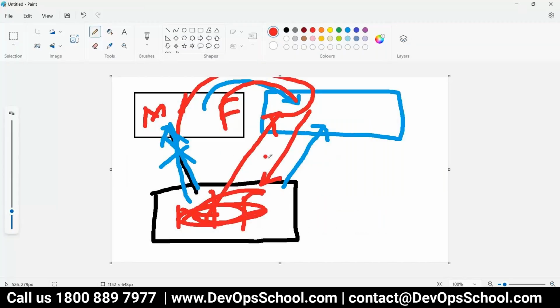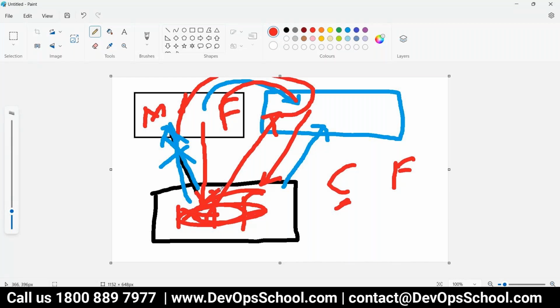Okay, I'll give you the difference between clone and fork. Clone means the repo at GitHub, which is a remote and central repo, will be cloned to your desktop, your workstation. A 100% clone, just like in the Matrix movie, right?